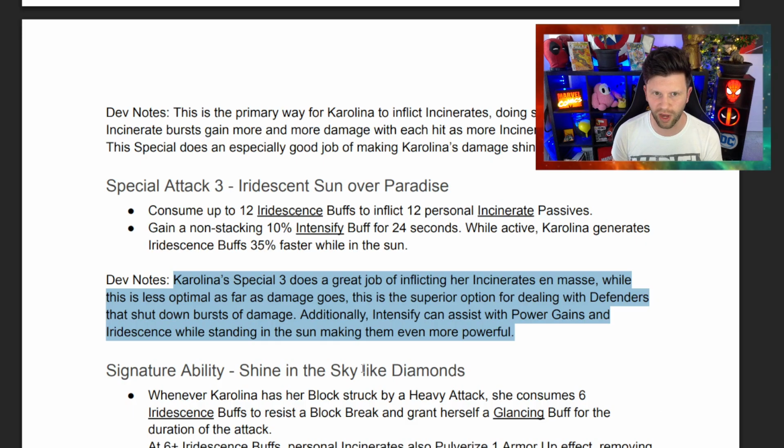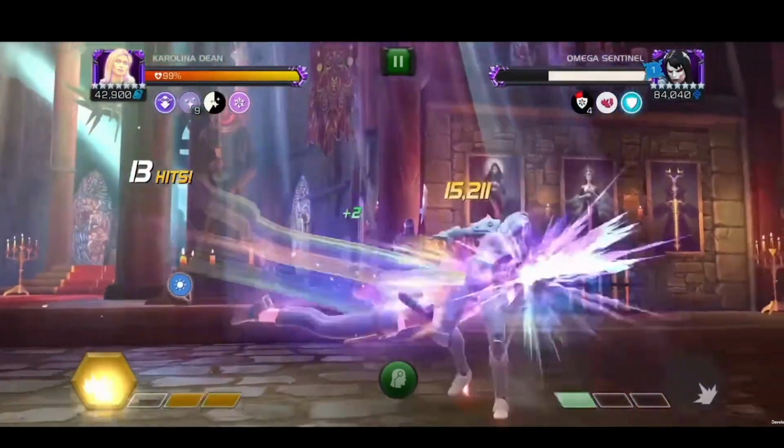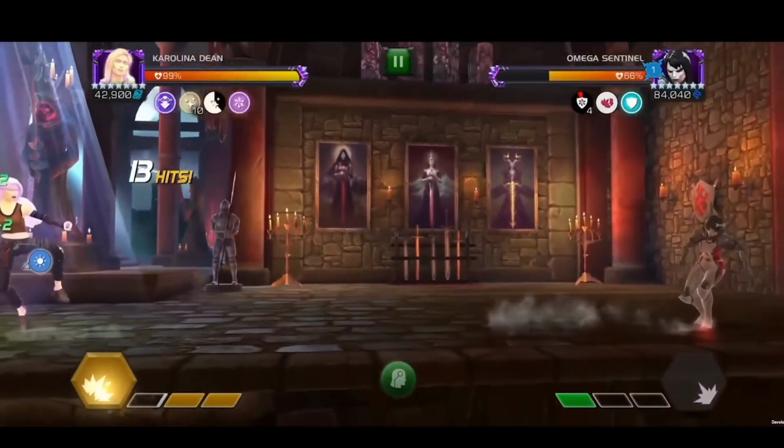And the very specific fights were those where champions shut down bursts of damage, being okay, well, you'll just do the SP3 rotation if that's the play. I guess one downside is the Pulverize. You have to awaken a champion in order to benefit from this.